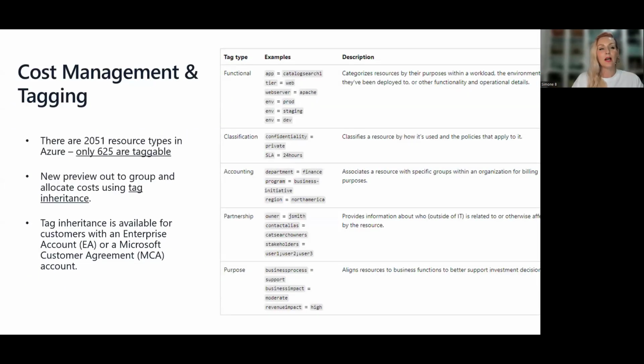When I talk about cost management and tagging that we put in for our customers, we put in inherited tagging just to try and make sure we catch everything, but also because there's around 2,000 resources in Azure, but only 625 can be manually tagged, using code or the portal. Whereas using tag inheritance, you get to tag a bunch more that can be used for cost management. So it's a good tip to turn on the tag inheritance. We use Azure policy to do that. So every time you create a new resource, it just inherits the tags from the resource group. And then your finance teams, your management teams can easily see what's costing what, or who owns it, or when does it expire, things like that.